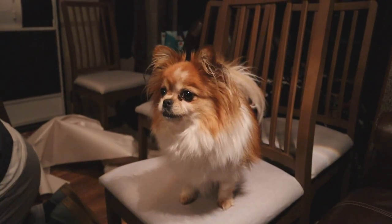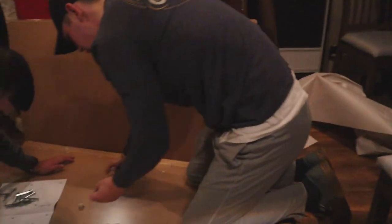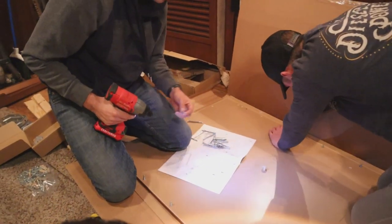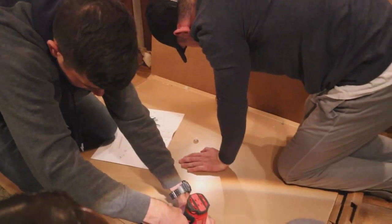Smile. So Sadie is supervising the assembly of the table. Way faster. John and Josh are assembling the table from Ikea.